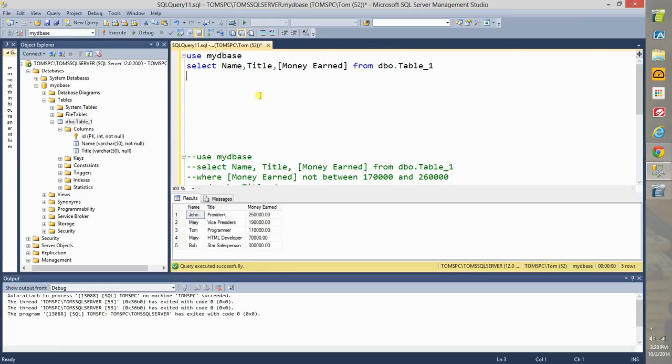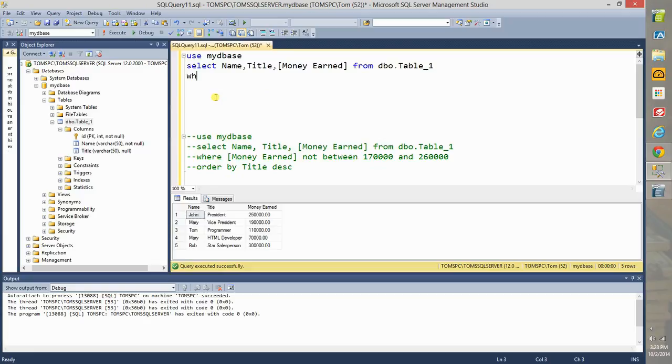Excellent. Now we are going to restrict the rows to be returned. So type where money earned between 170,000 and 260,000, like that.